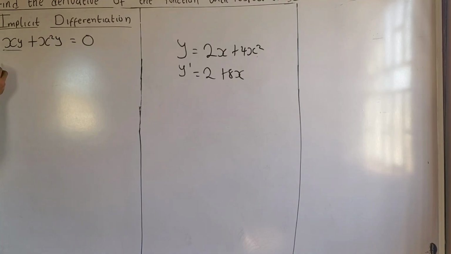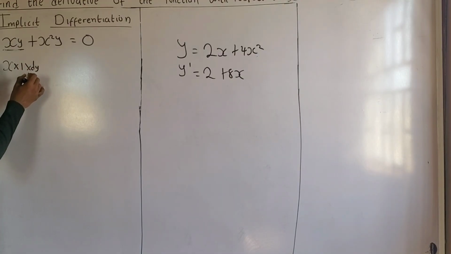The first step is that you have to keep the first part of the function constant. The first part of this function is what? x. So I'm going to keep x constant. I'm going to differentiate y. If you differentiate y, you're going to have 1, right? So I'm going to have this multiplied by 1. And anytime you differentiate y, you're going to multiply that derivative by dy/dx. So I'm going to have times dy over dx.